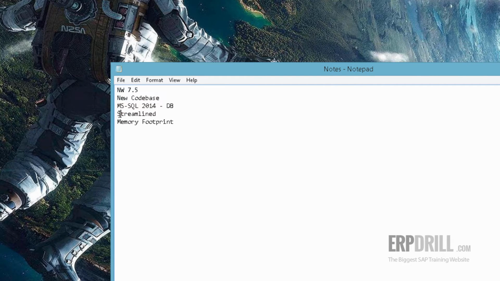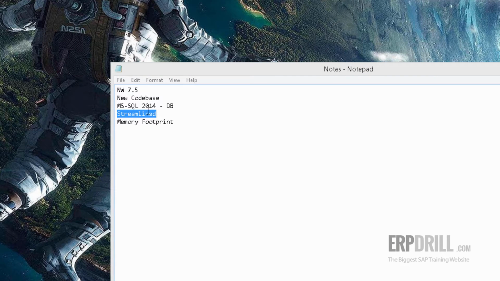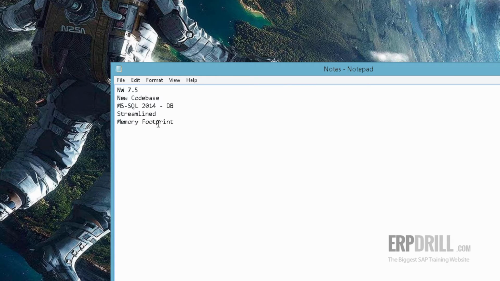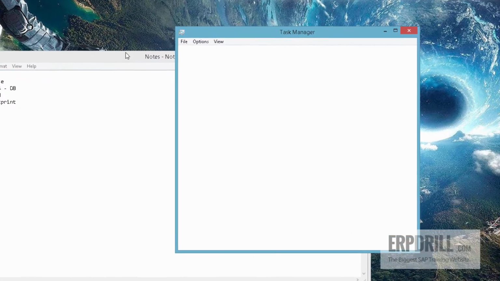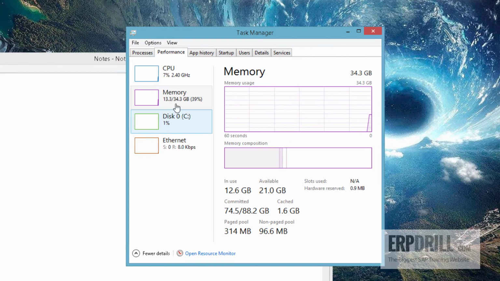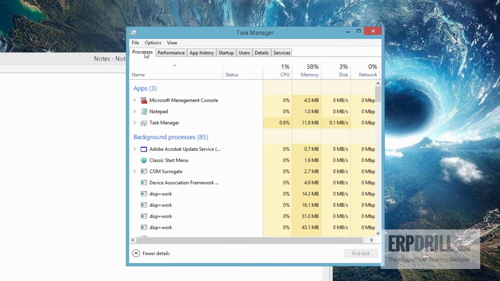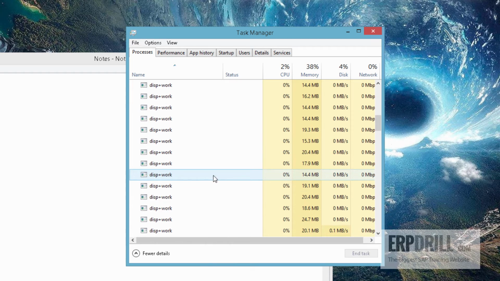And the second thing is that it is streamlined. It's heavily streamlined, and like I said, a lot of redundancies have been gone, and the memory footprint is a lot lower than it was on the same stack last year. So it's 13 with some of these applications turned on. But again, there's no cheating. If you look at the work process, you can see that the entire work process is open.